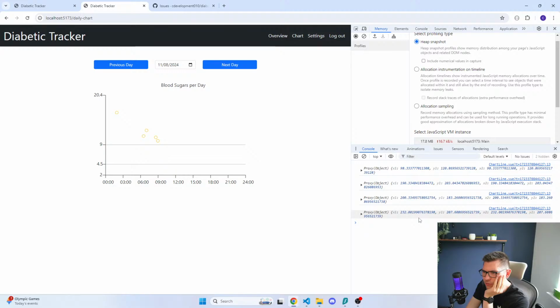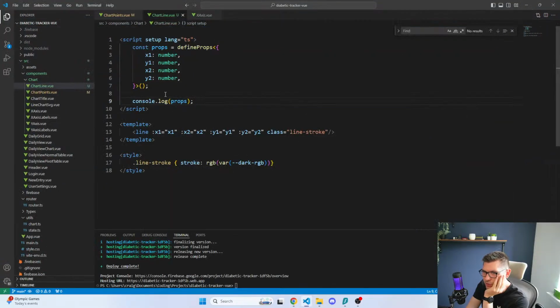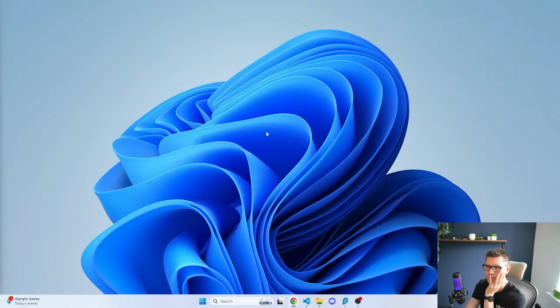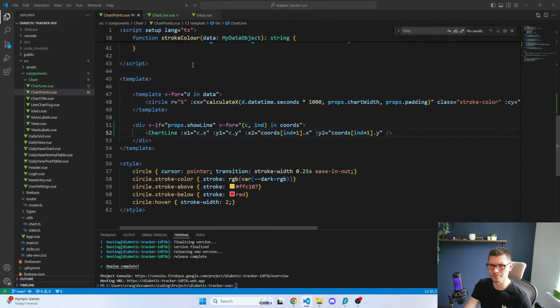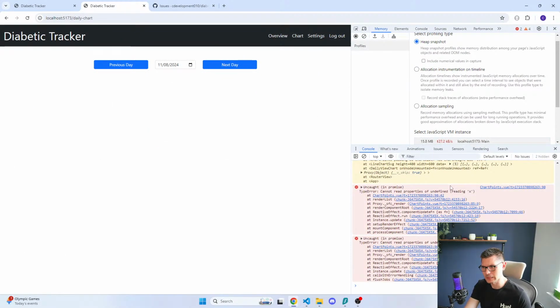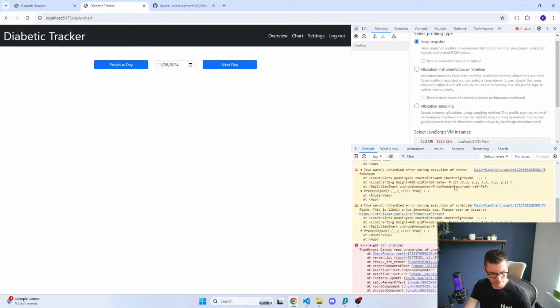Why do I only have 4? 1, 2, 3. It should only be 4. But also the values are exactly the same. So 20 plus 1 plus 1. And defining a property of x.